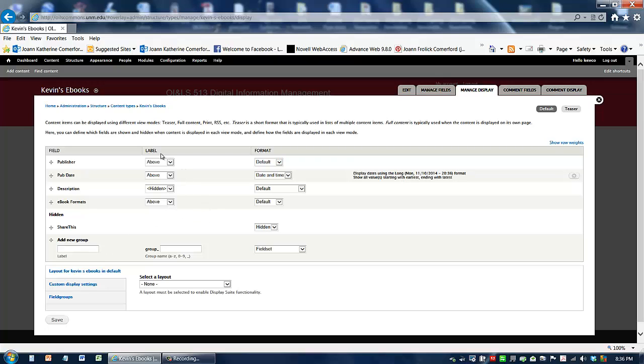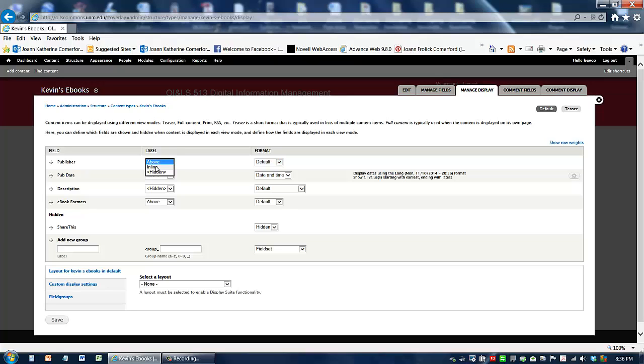In the center column here, we have label options. So the label is the little tag that tells you what the field content is. And there are three options. There's hidden, inline, and above. Hidden obviously means that the label is missing altogether and the user does not see what the label is. Inline means that the label is on the same line as the field text.